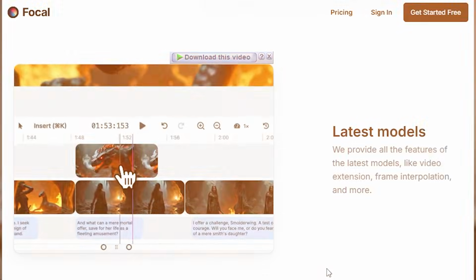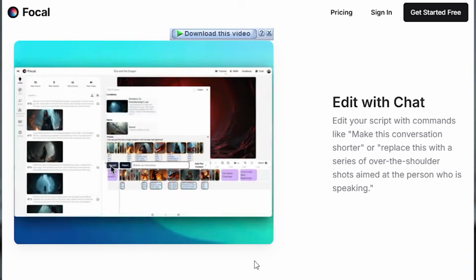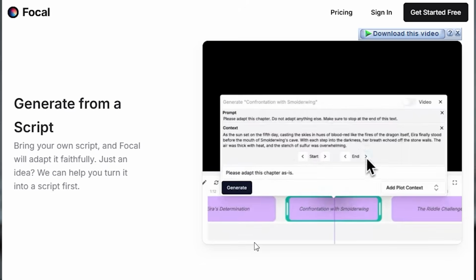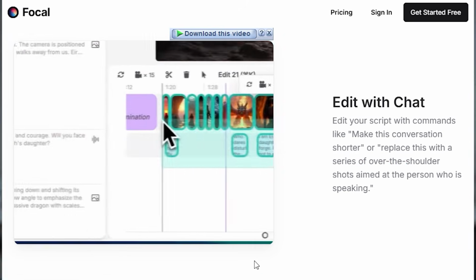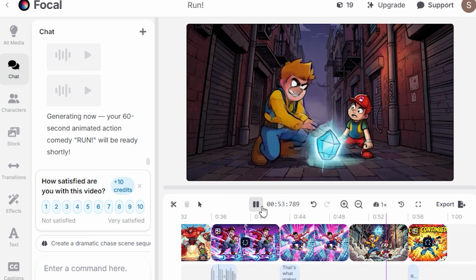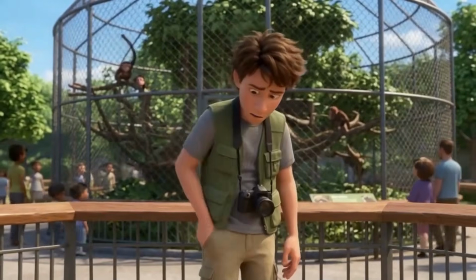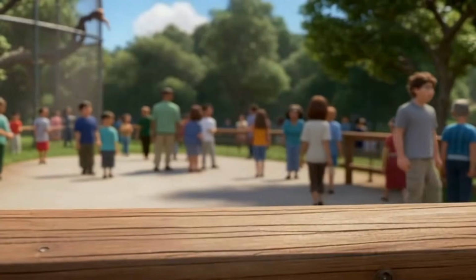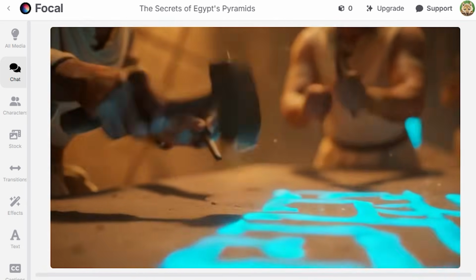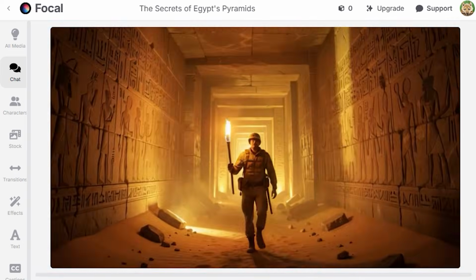So where does that leave us? Is Focal ML one of the best free AI video generators available right now in 2026? For long-form AI video creation without watermarks, I genuinely haven't found many tools that compete at this price point. The tech stack is impressive, the interface is accessible, and the free plan isn't a hollow teaser. It's a real, usable daily workflow. It isn't flawless. The talking character model had a hiccup, and generation does take a few minutes per clip. But considering what you're paying, which is nothing, the value here is exceptional.